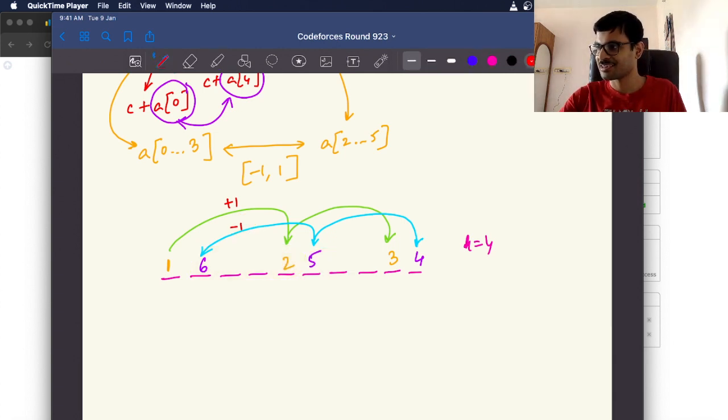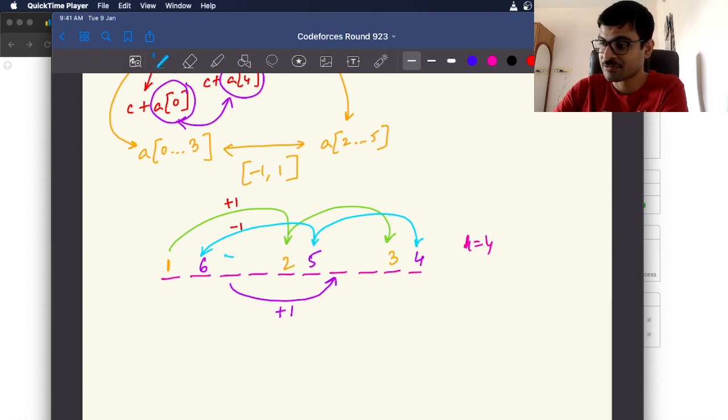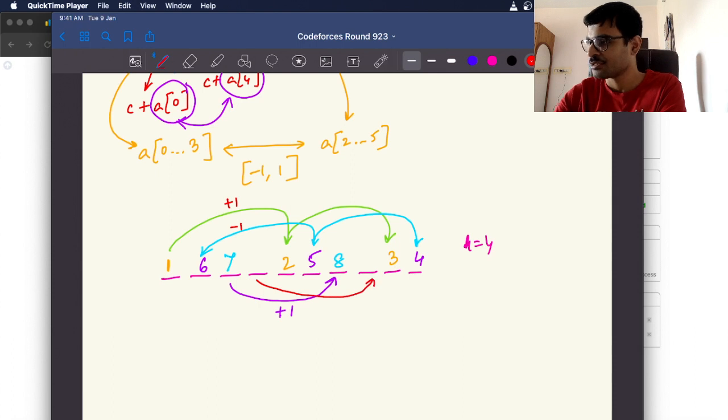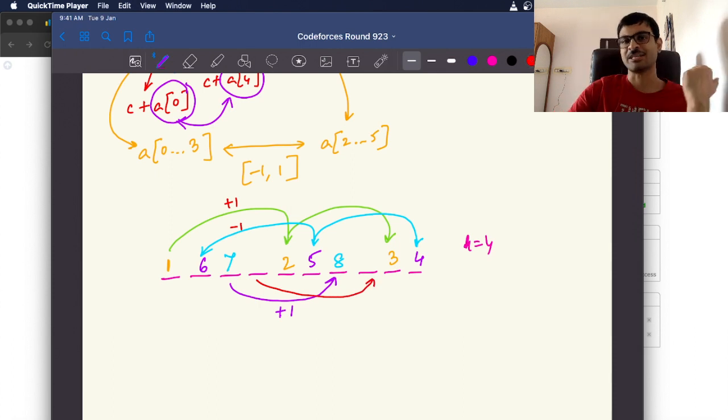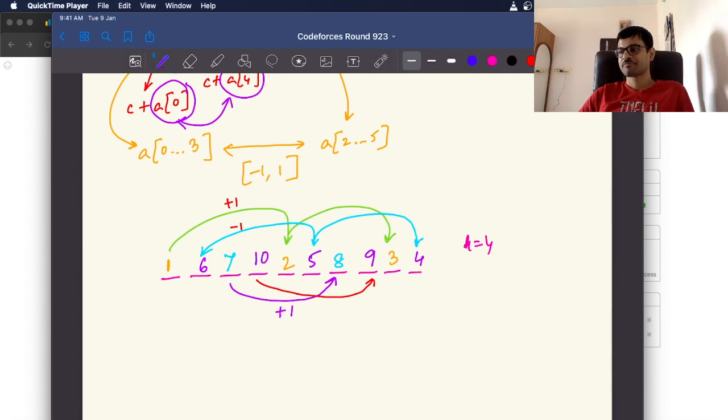I'll say, hey, the difference here will basically increase by 1. And the same over here, if there would have been a gap, there is no gap, so no need to worry. So you can choose anything. Okay, you have completed up to 6, so you can start from 7 and then 8 over here. And then in a similar way, you can say that this and this one is connected. So 9, 10, and this one, this time in the minus 1 form. So 9 first and then 10. That's it.